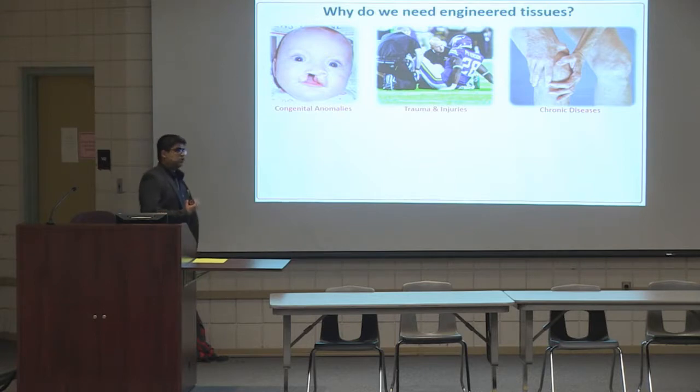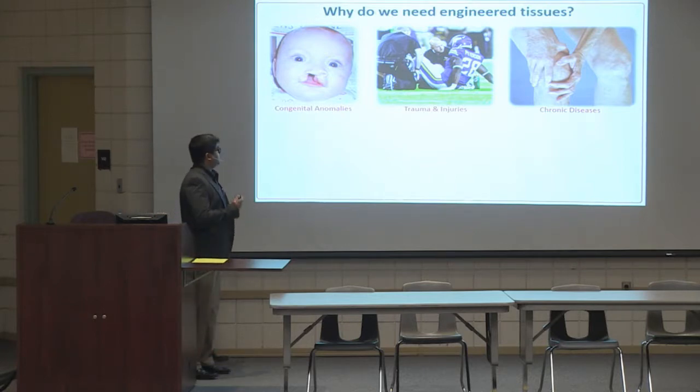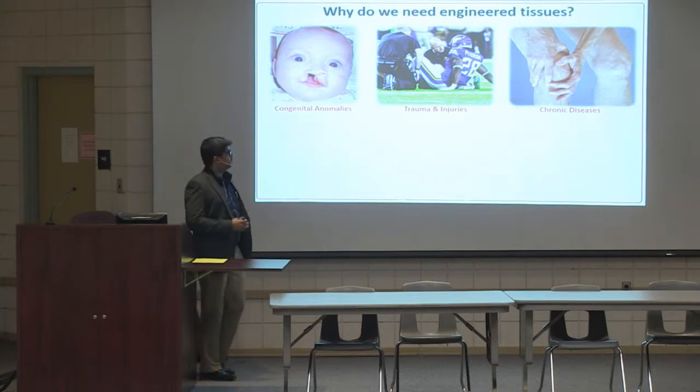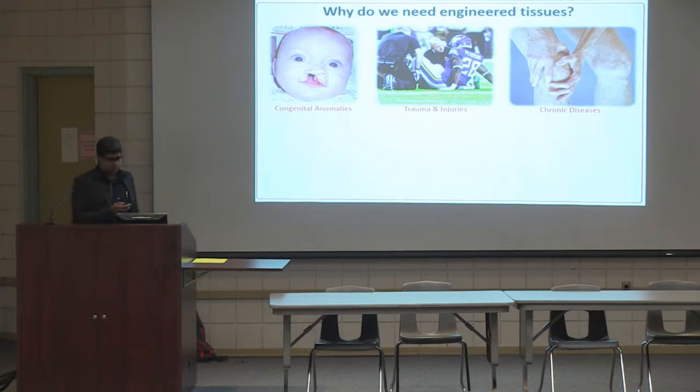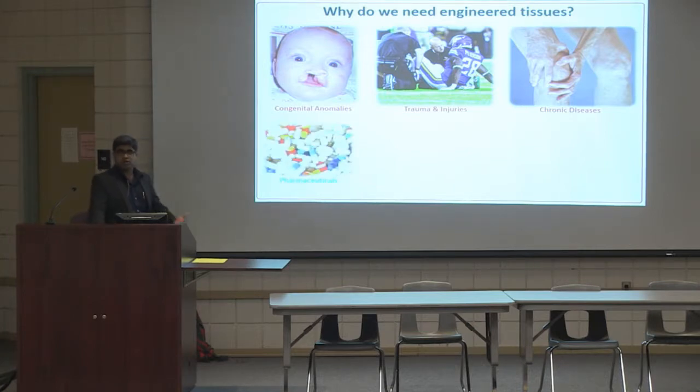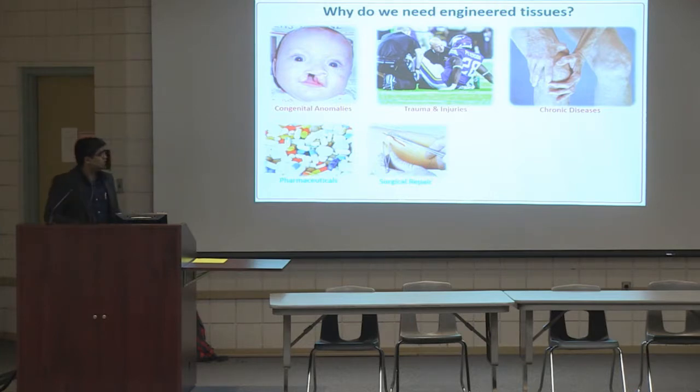So in humans, when we see conditions, if there is congenital anomalies, trauma and injuries, chronic diseases, because we don't have this ability to regenerate ourselves or part of ourselves, we have to rely on different strategies. One of the most commonly used strategies is using drugs and pharmaceuticals. And again, it works for treatment of some diseases, not so much for other conditions. There's also surgical repair approaches. It's really a matter of stitching things together and then letting the body do its own thing. And there's certain kinds of injuries as well as diseases where these approaches work.